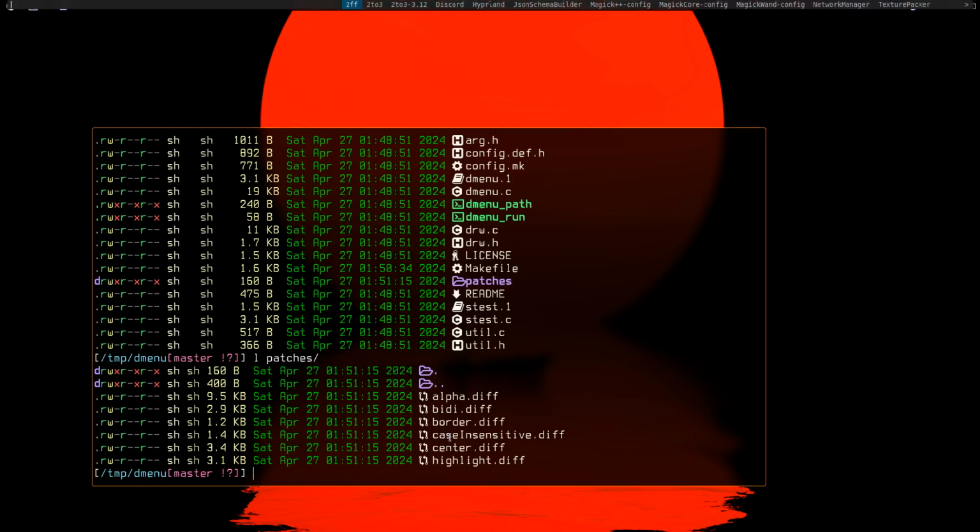If I search for something like Discord with this build, it's not going to show that, because I have to type capital D to do it. This patch just allows you to search with lower case and get uppercase letters. And the center, of course, is going to make the menus show up in the center. And highlight is just highlighting what you are searching.